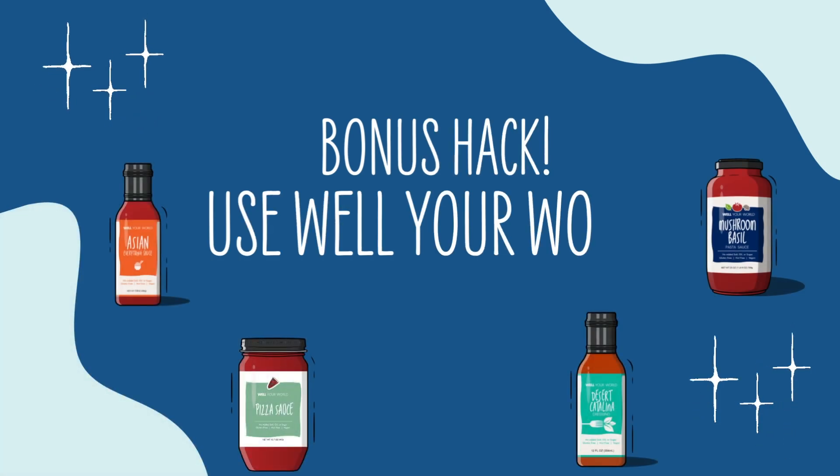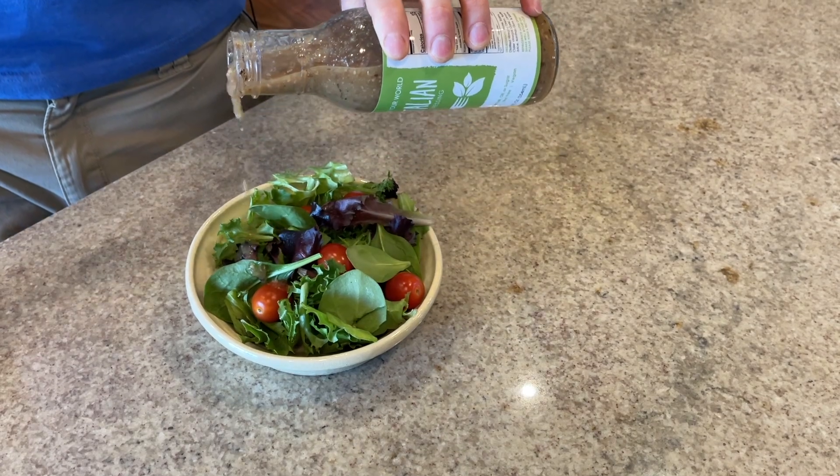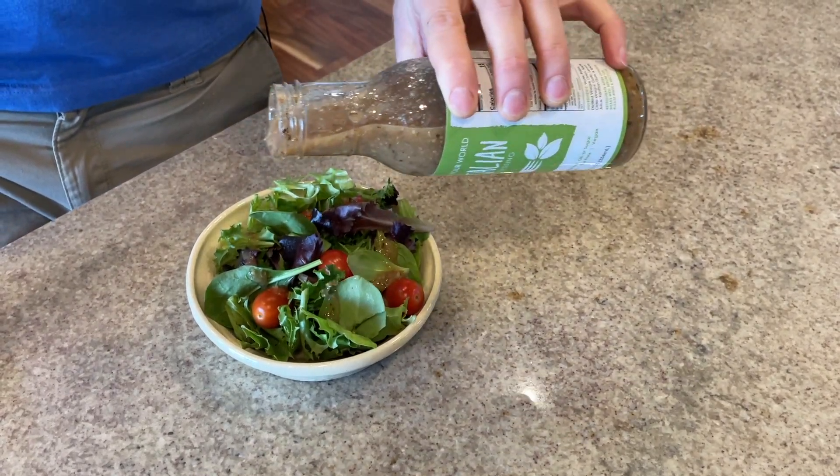Our bonus today is Meyerwald products — specifically their bottled sauces, dressings, or marinara — because they save so much time in those deconstructed bowls and the deconstructed lasagna I was talking about. It's one less thing you have to make, and a sauce makes a meal. Reheat some rice, throw on some sautéed veggies, put on a little Indian or Asian sauce to add the flavor and sauciness, and the meal is complete. It took minutes.